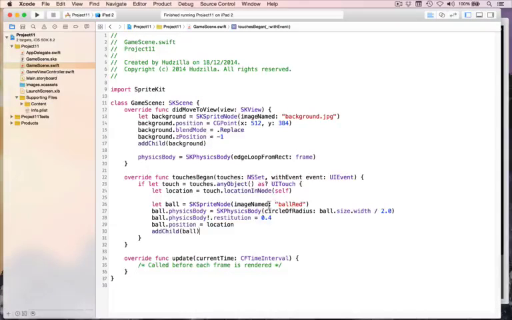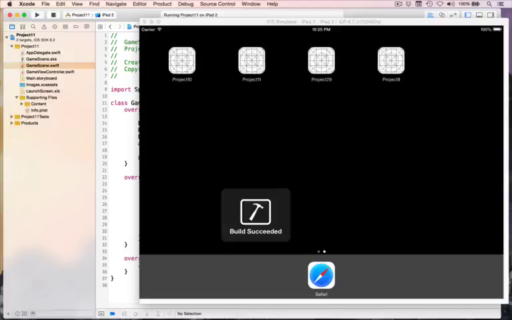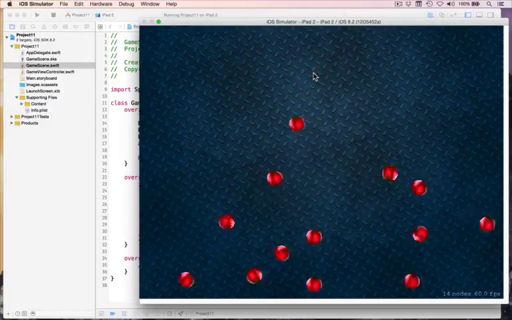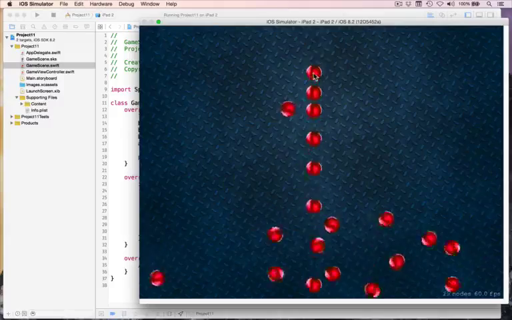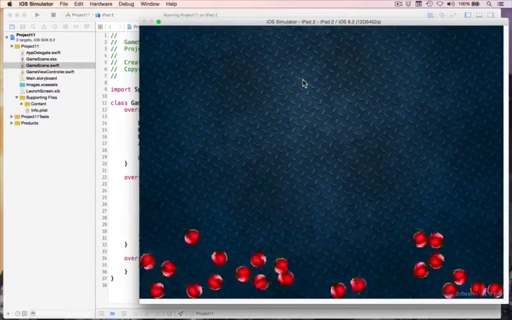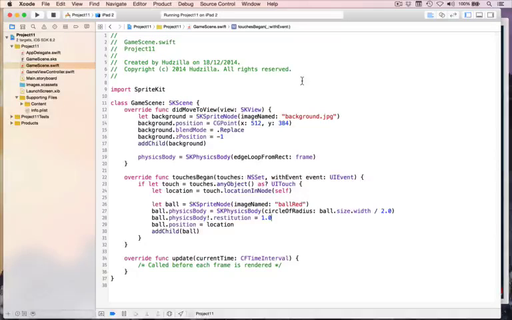If you want, you can increase the restitution up to, say, 1.0 to get crazy bouncy balls. That's 100% bounciness now. So you get these huge bouncing balls almost back up to where they were. It takes a long time for them to come back again. And you can create some obviously crazy scenes as they all bounce around like particles that are being heated up. Physics is just so much fun. You feel like you're doing all this great work, and actually the physics engine's doing most of it.